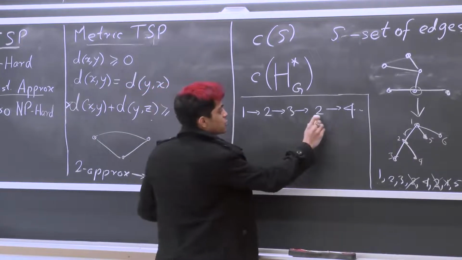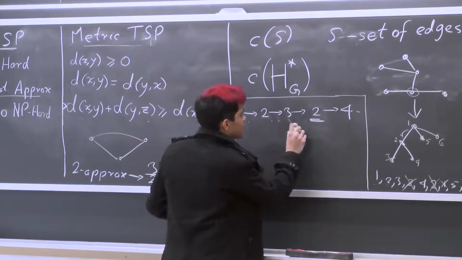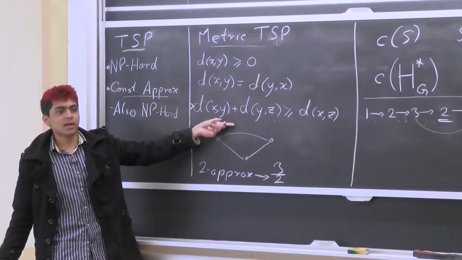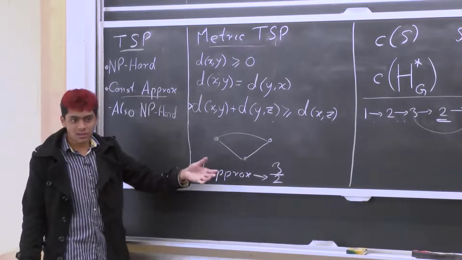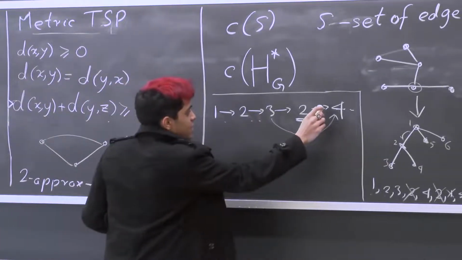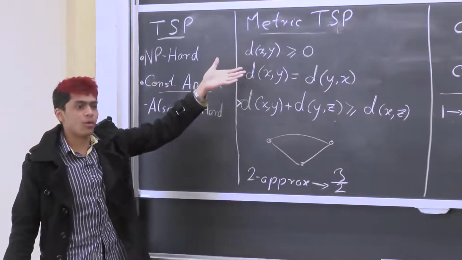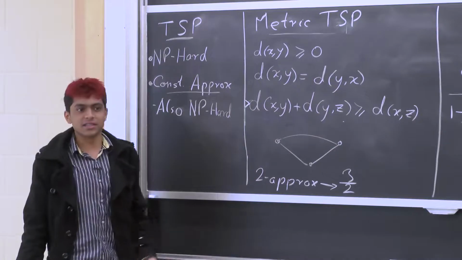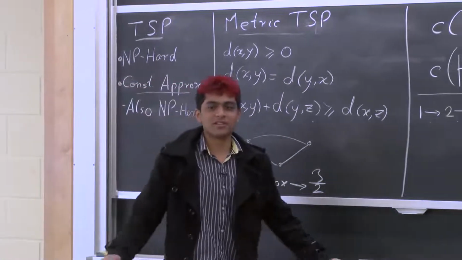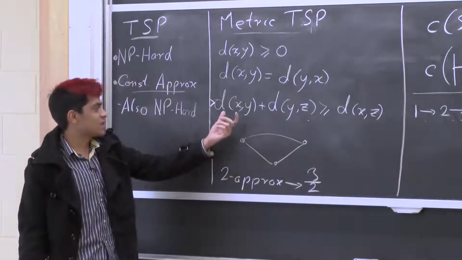So let's say you find the first duplicate vertex, and you don't want that. That's not allowed. So all you do is simply you follow the path, and you bypass it. And by the triangle inequality, you know that bypassing it will never increase your cost. It'll decrease it or keep it the same. So you can remove the duplicate vertex in this path just by bypassing it. Also remember that this is a complete graph, so a metric is defined on all pairs of vertices. So every edge exists with some value. That also follows with the triangle inequality. So if an edge does not exist, just make it the sum of the... So if xz is not an edge, just make it the sum of xy plus yz.